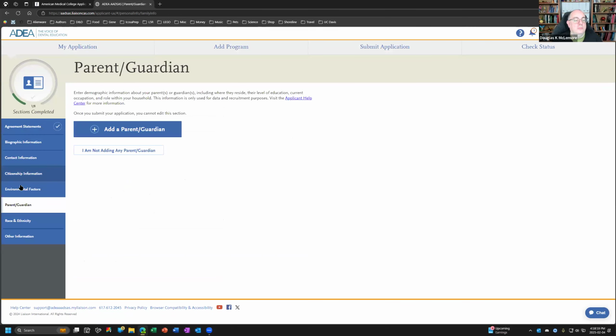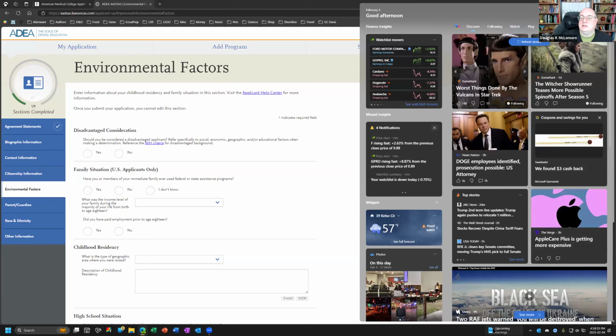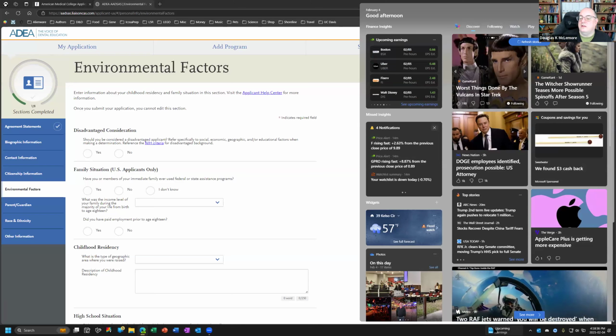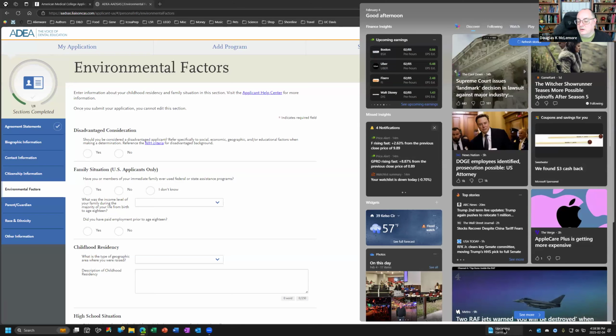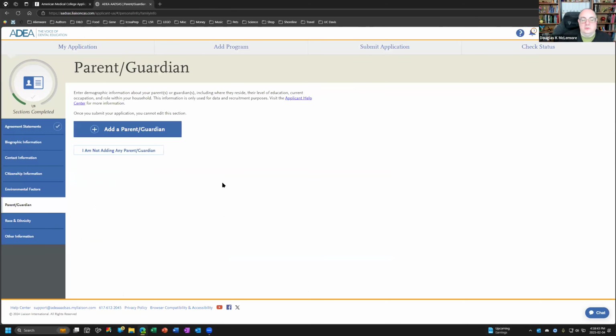Parent or guardian. Oh, by the way, the environmental factors, these are all your choice. You do not have to enter things into this section or into that essay in the AMCAS if you don't have anything to say. Although, definitely think about your unique circumstances, and do you have unique experiences that help you stand out among your peers? Those are important things to put in here. Your parent or guardian, if you have parent or guardians to include in here, which basically means if you're less than 26, you're probably going to be including parents in here. If you're older than 26, you don't need to.